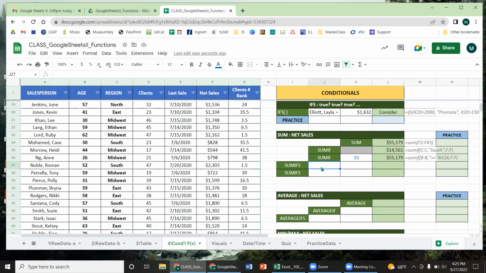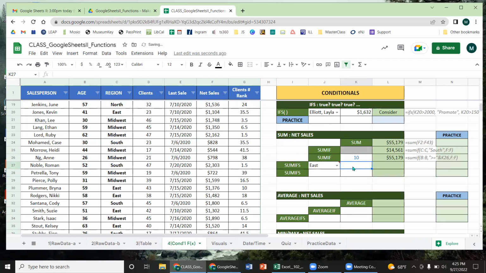And then the last thing that we'll take a look at, the SUMIFs. It's basically the same thing as SUMIF, but we can do multiple questions at the same time. So let me copy this. Actually, let me do this. So we'll put in two conditions like this.